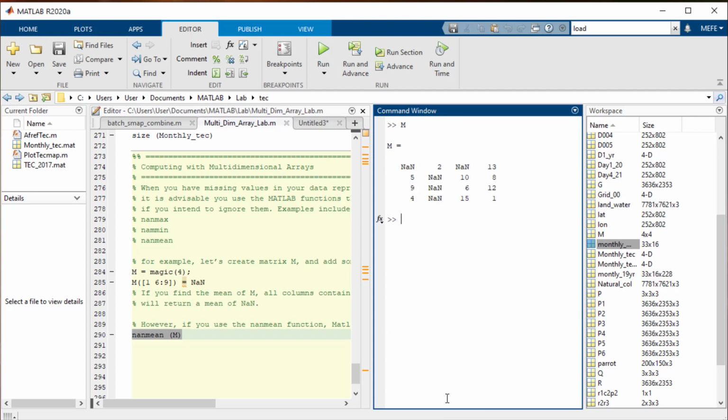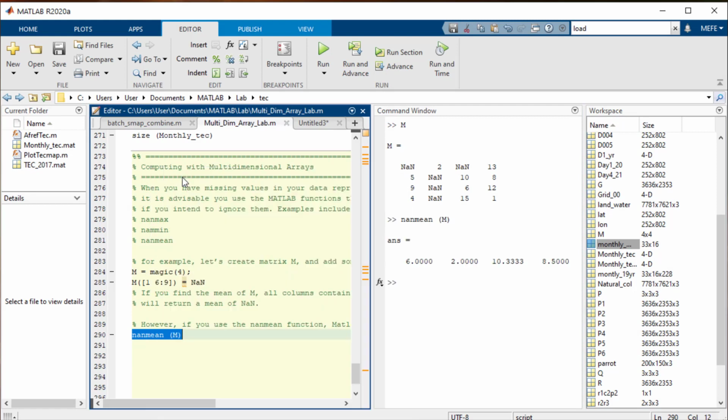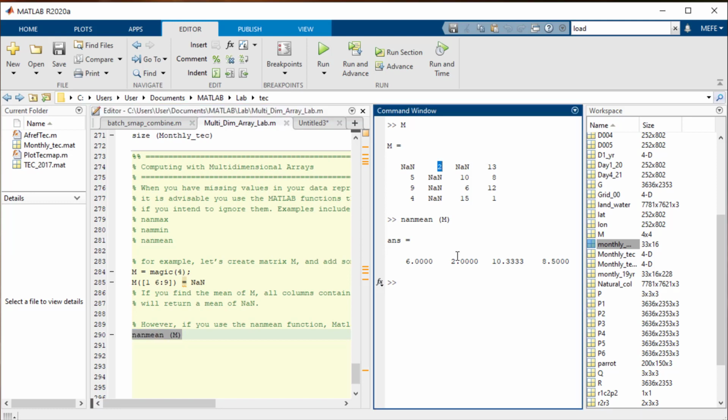Our M and then our nanmean. So we can see this gives the mean of this. Here we have just 2, so the mean is 2. The mean here is computed, and the mean of the fourth column is as well computed. So with the nanmean, you are able to compute your mean ignoring missing values.